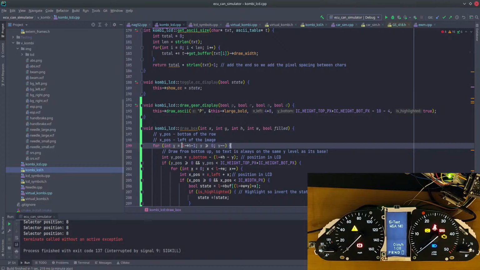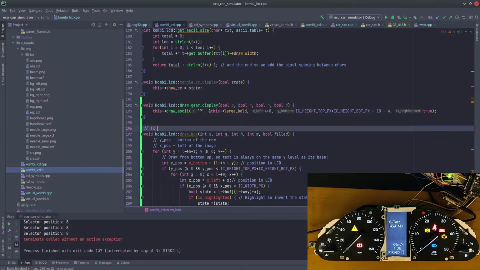So int y equals... so we draw from the top down. So make a note here: x, y, top left of box.